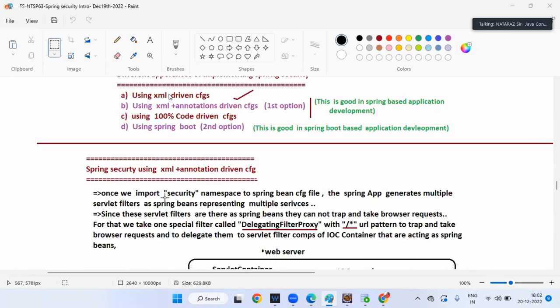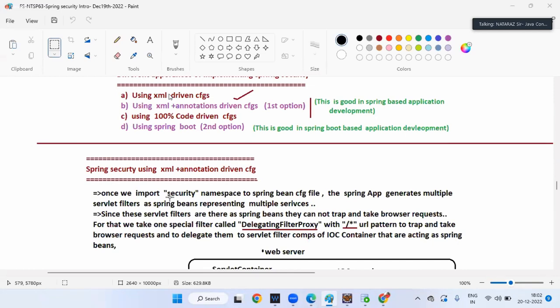Look at the problem statement, guys. By seeing the security namespace, so many filters, so many authentication manager services will be automatically generated by the IOC container as Spring Beans.